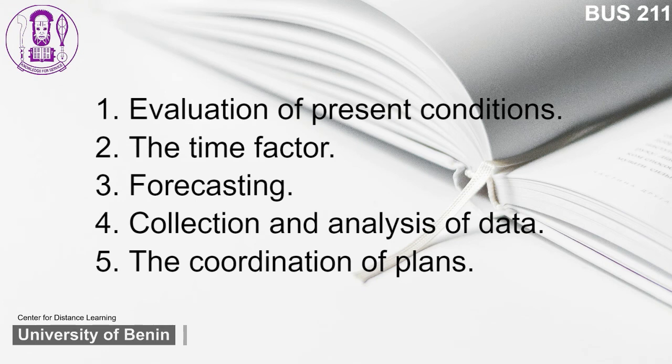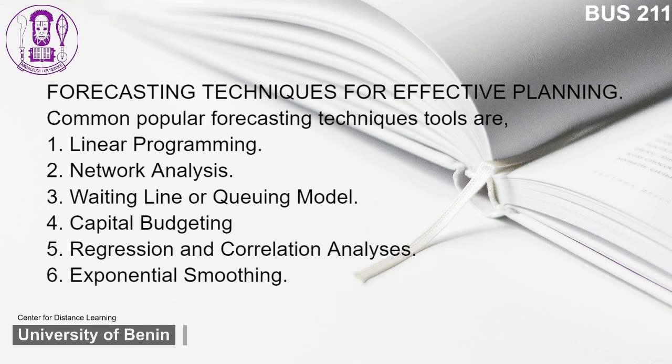Basic considerations in planning. 1. Evaluation of present conditions. 2. The time factor. 3. Forecasting. 4. Collection and analysis of data. 5. The coordination of plans. Forecasting techniques for effective planning. Common popular forecasting techniques and tools are: 1. Linear programming. 2. Network analysis. 3. Waiting line or queuing model. 4. Capital budgeting. 5. Regression and correlation analysis. 6. Exponential smoothing.